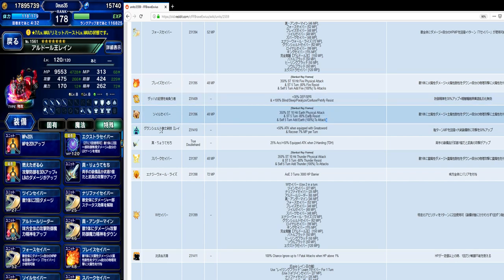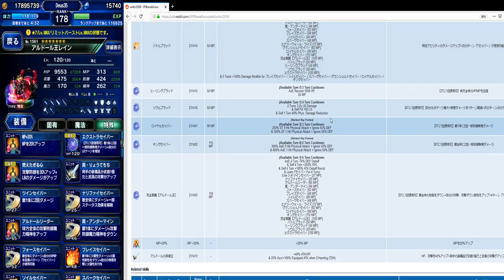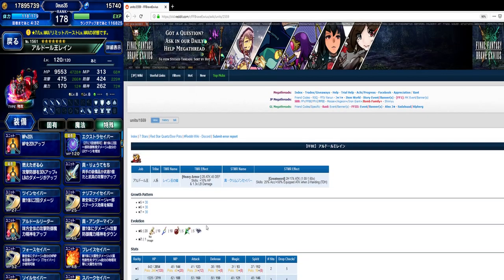I'll give it that. Earth is pretty unique in this day and age. Not a lot of Earth physical attackers anymore, so that is something I will say is a positive. That's pretty interesting. But the banner that he comes on, it's hard to recommend pulling for this guy on the banner. One lap only, and you're only guaranteed to get one of him at the very end.